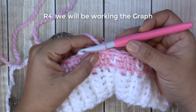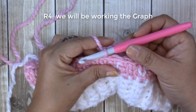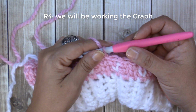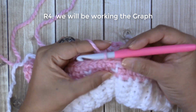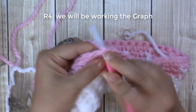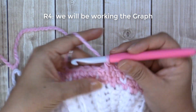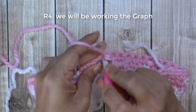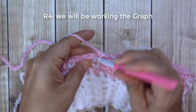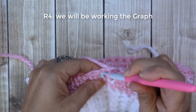All right, I'm done with round 3, and I've already joined with a slip stitch, and I chained 1. So now let's work round 4, and this is where we're going to start the word. So reading the graph, we are going to do the first 16 stitches in the main color. All right, so we're going to just do what we've been doing. And in our main color, we're going to do 16. Okay, so just like we've been doing, like this.